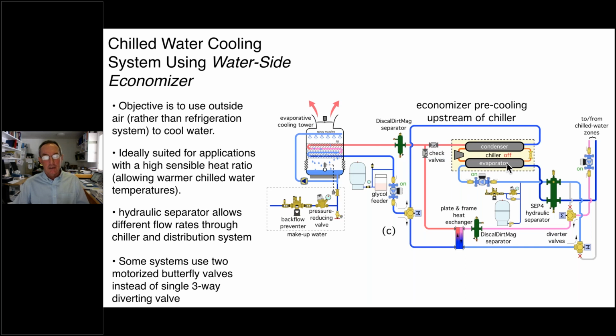Keep in mind now that our chiller is variable speed, so it can slow down and adjust its cooling capacity based on what the water temperature is coming in. We're getting our set point on chilled water coming out of the evaporator, back through the lower portion of the separator and back out to distribution. So we're getting a partial free cooling effect, or I use the term free cooling. It's not really free because we're running fans in the air handler, in the cooling tower, as well as circulators, but our power input for this mode of operation is definitely lower than if we're supplying all our cooling effect through operating the refrigeration cycle in the chiller.